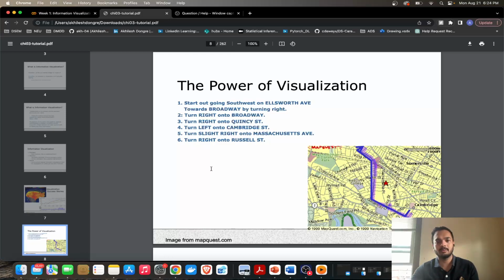We want to move to a building, we see where we are and just align ourselves with the map, right? And then we go to the place. Perfect example of how we are consuming data, representing it on a map, and using it live. That's a perfect example of visualization.